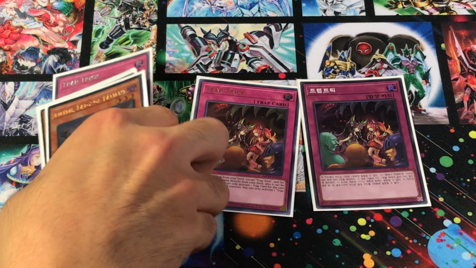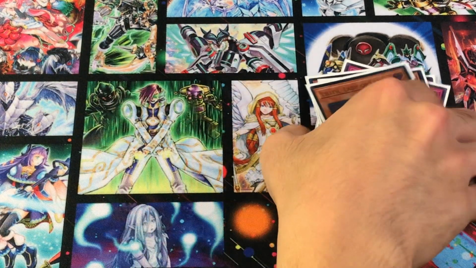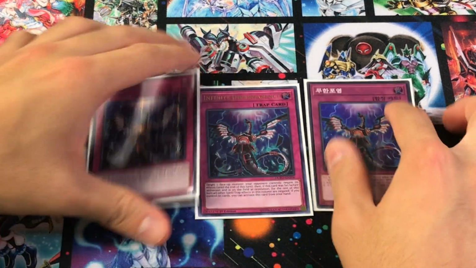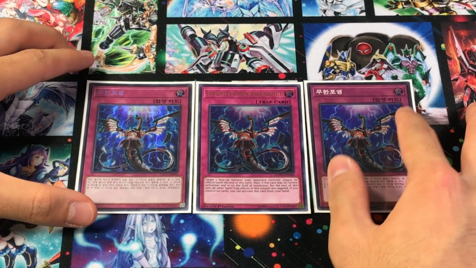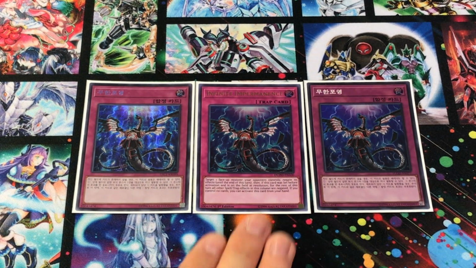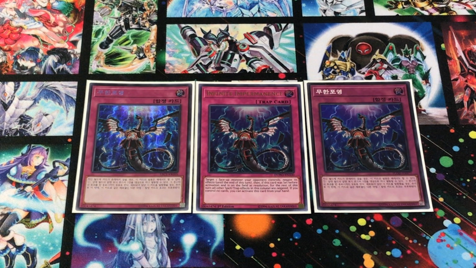So Lilith and Trap-centric, both very powerful, but do keep in mind, you need to have a certain number of cards in your deck that are eligible targets in order to make the most of them. So then from here, we are playing 3 copies of our only hand trap. You could play other hand traps, but Infinite Impermanence is basically an effect veiler that synergizes with all the trap cards in this deck.